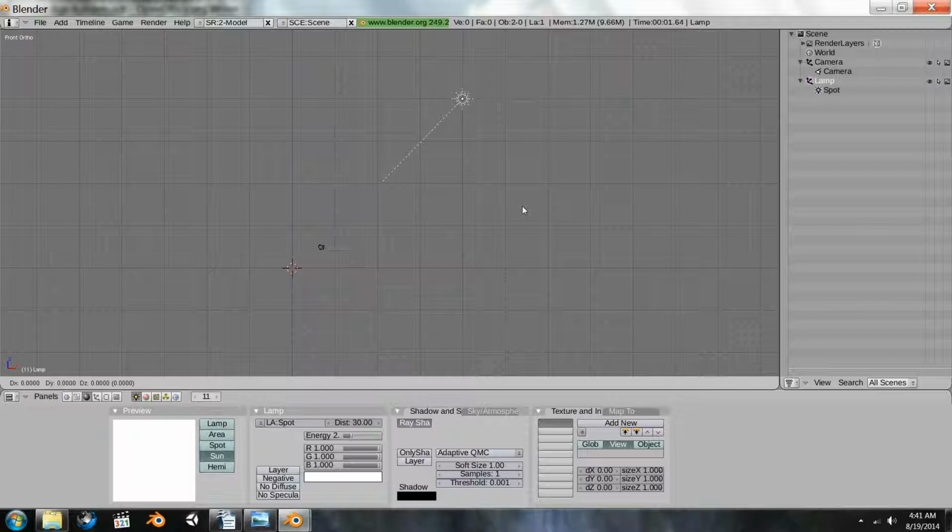Move it around. Then, to confirm where you're placing it, say I want it there, I can press Enter, or I can left click, and that'll confirm it. And that's one example of what I was telling you about that you need to confirm. Shift S is your snaps menu, and once again, I'm going to go to the grid. Spacebar is your add menu, but we won't be using that yet.